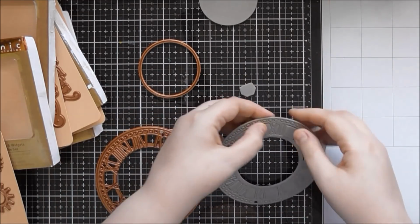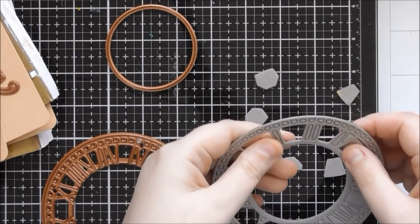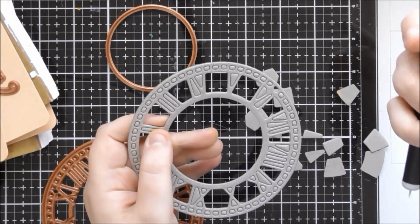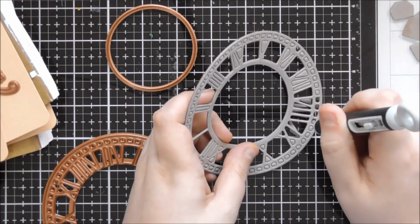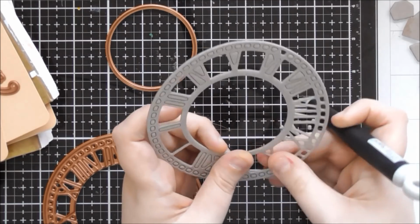That is really cool. I mean, I was watching all the shows on the telly, but that is cool when you actually cut it yourself. And then we can poke out all the rest of the pieces. They're perfectly cut. Because it's a thicker material, you're going to have to poke them because they're not going to fall out as easily as if it was a thinner cardstock.